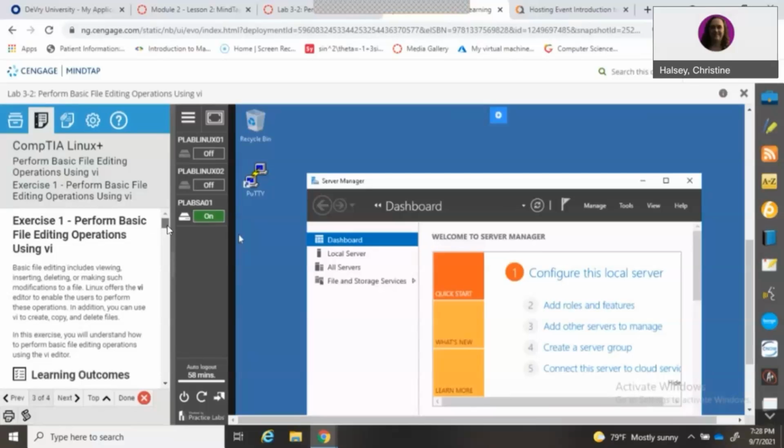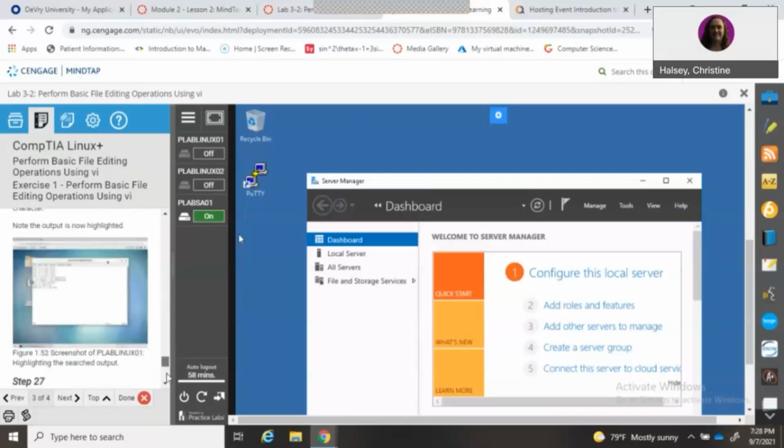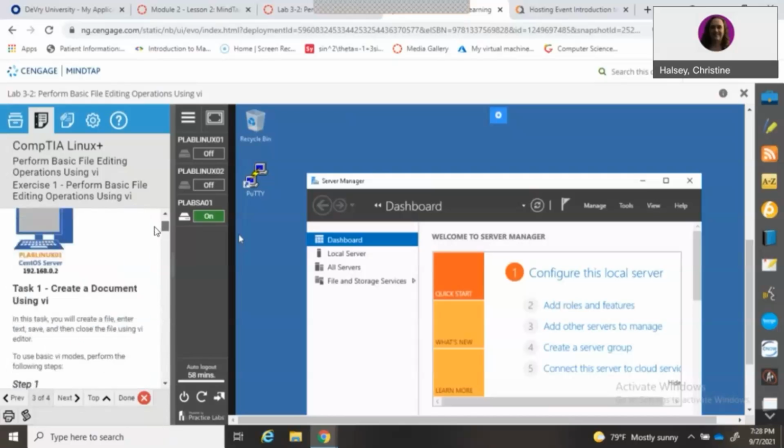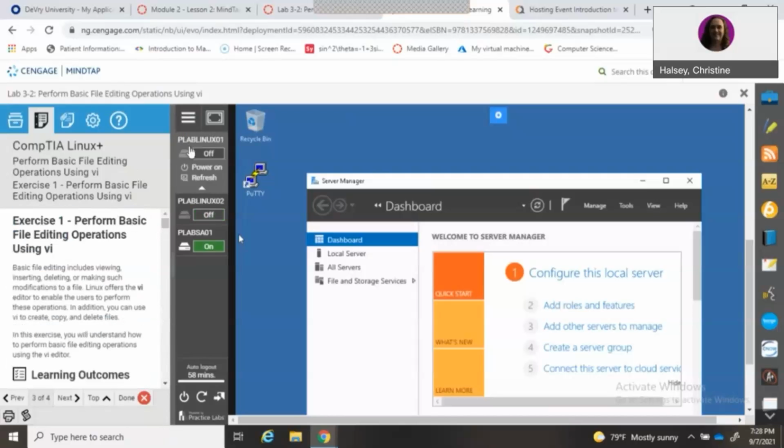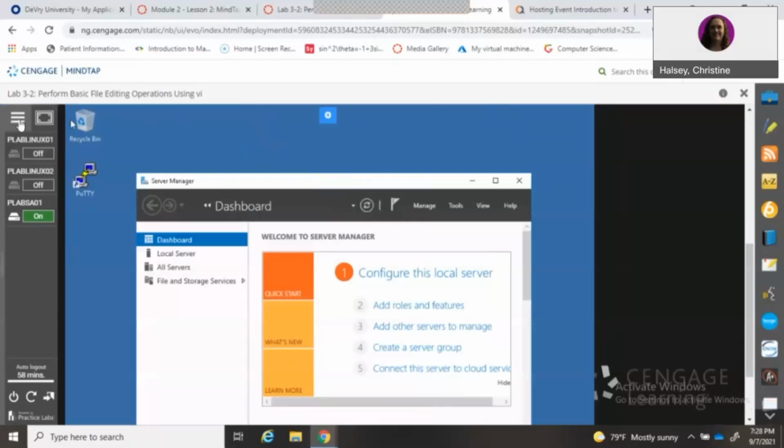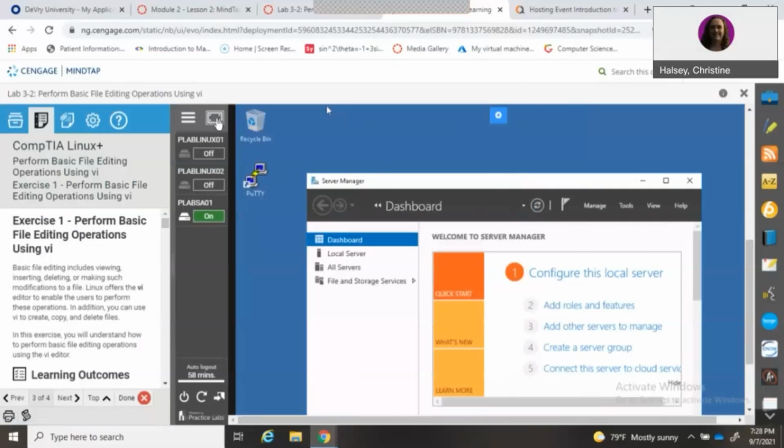This is where the instructions are for the assignment that we're going to be going through when we come back from our break. These are the 3 different computers that we can use. You can hide your instructions if you need to access more of the window, and then open them back up.